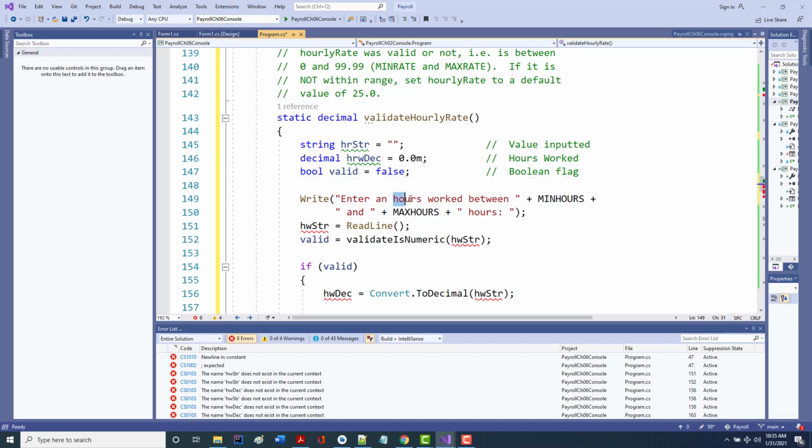And this will say enter an hourly rate between min rate and max rate. And we'll change that to per hour. All right. We're going to do the same stuff in here.